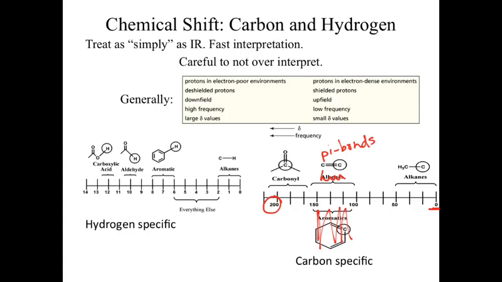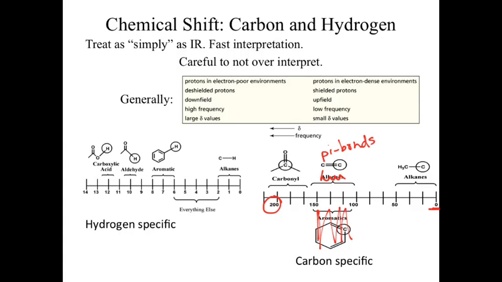Any idea why I would simplify it that much? The alkenes and the aromatics fall in the exact same range. Okay, so you're not going to see a distinct difference. If you find a signal at 125, that could very well be just a double bond, or that could be an aromatic ring. Without more information, it's really hard to tell.